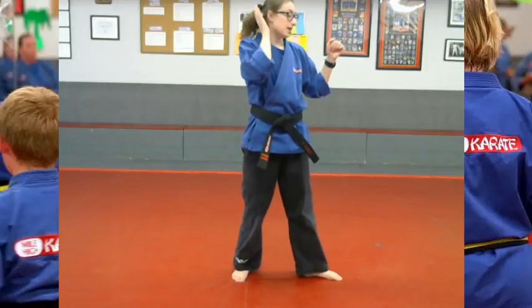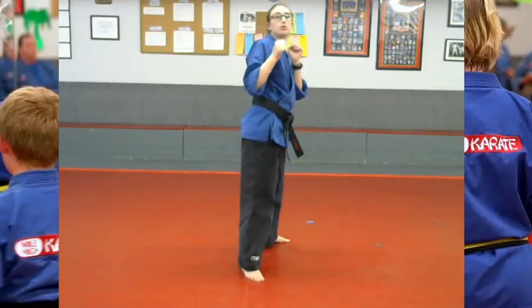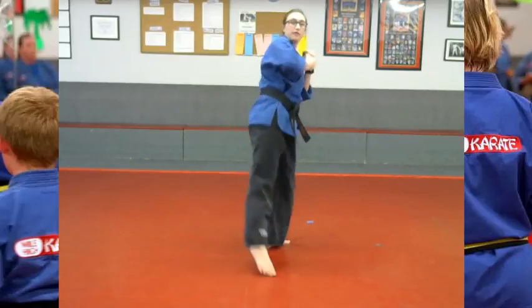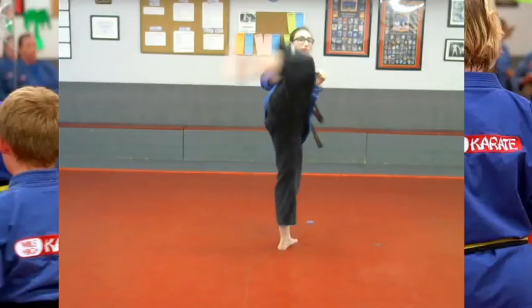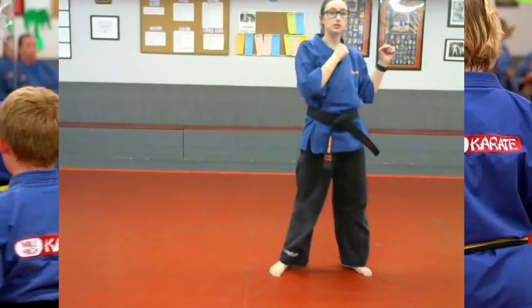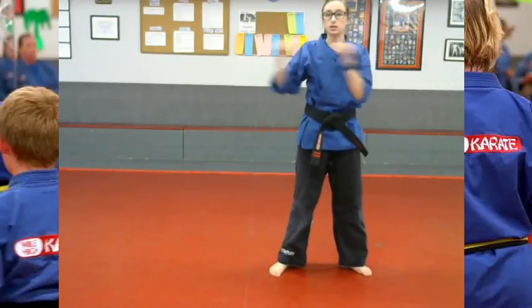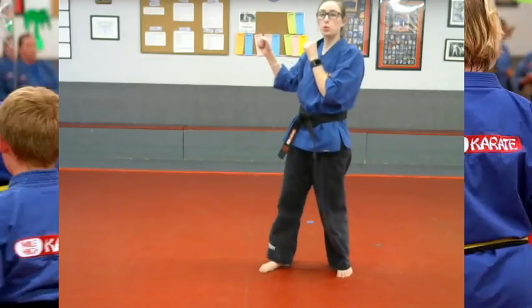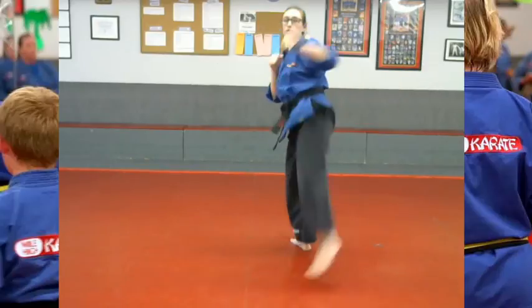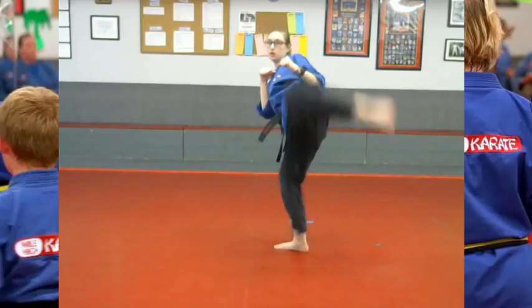Okay, number 6. Move by move. Back leg steps back. Round kick, back fist, back punch, bridge hand, and round kick. Then reset. Turn. And number 6. Go. Aya.